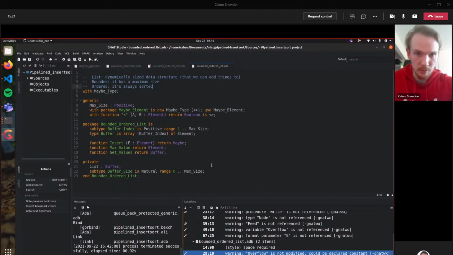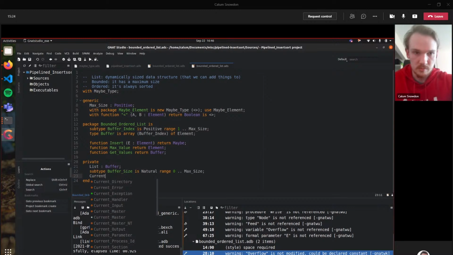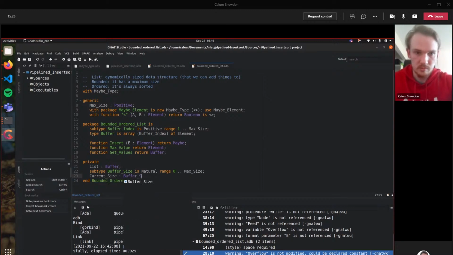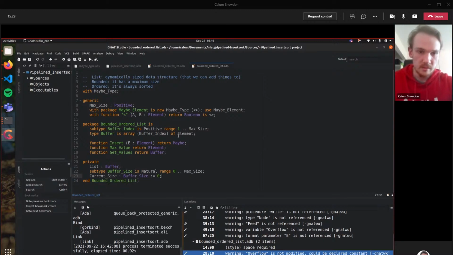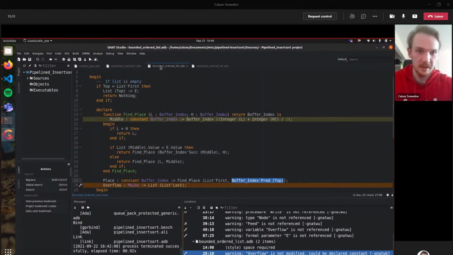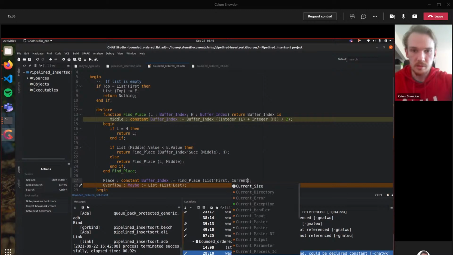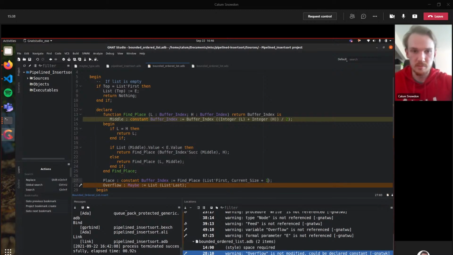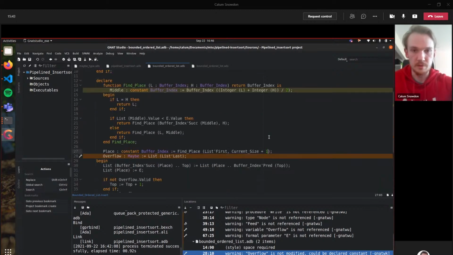Oh, I didn't make a variable for it. We call it current size, and it'll start at 0. And we want to search from the beginning up to current size plus 1. And that'll give us the place where we want to insert our element. And we don't want that overflow in there just yet.